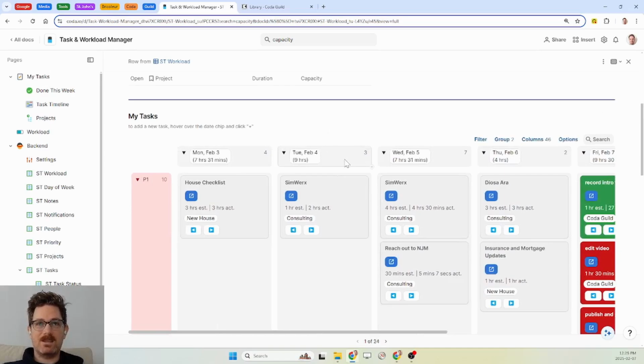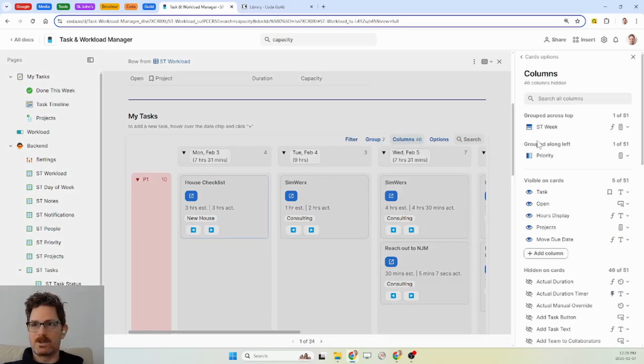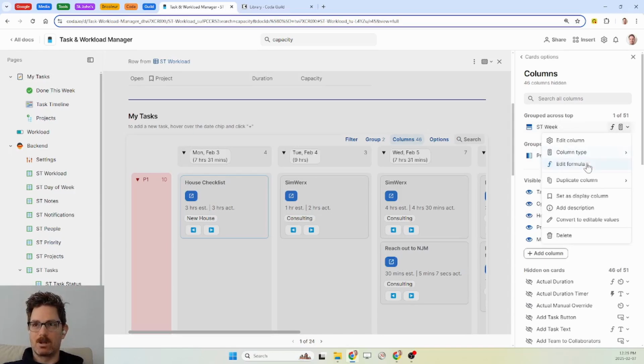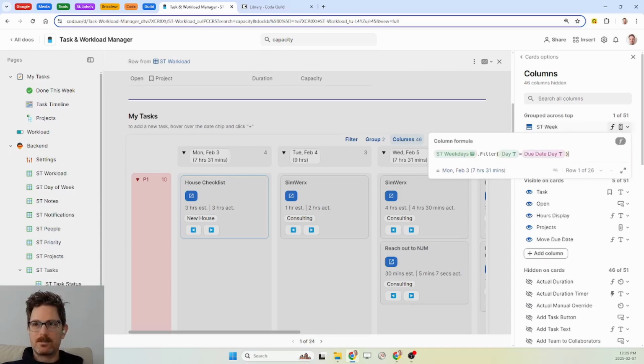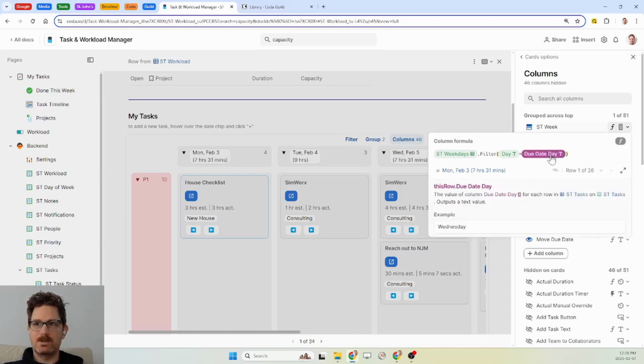So to get those days, and you see a column is called work week. All right, it's looking up to this table called week, wherever the day is the due date. What's due date day? Right.